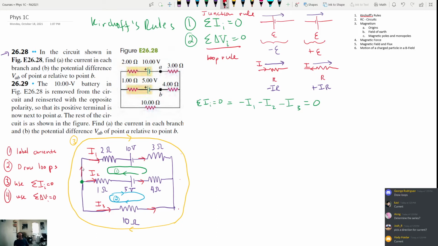So I1 goes out like this, I3 goes out like this, and I'm just defining it so that outgoing currents are negative. You can obviously see that we could multiply through the whole equation by a negative sign and just get I1 plus I2 plus I3. That's because if you came over to this junction, at this junction I1 is coming in, I2 is coming in, and I3 is also coming in. So at this junction, the rule you would get would be I1 plus I2 plus I3 equal to 0. Does that distinction make sense to everyone?